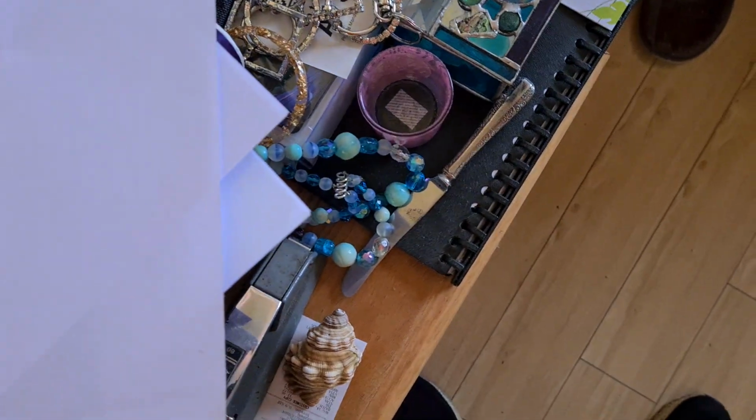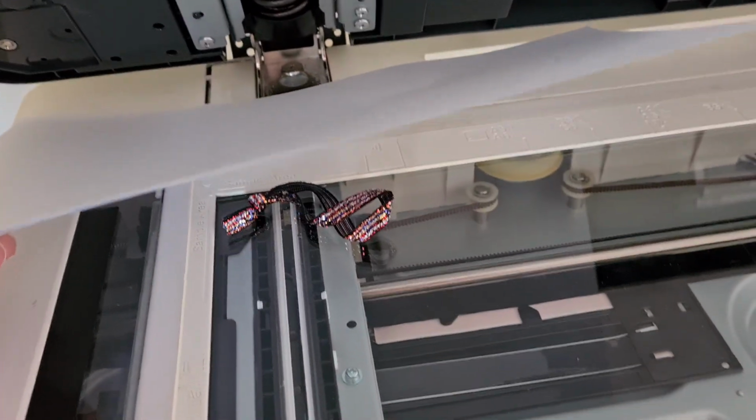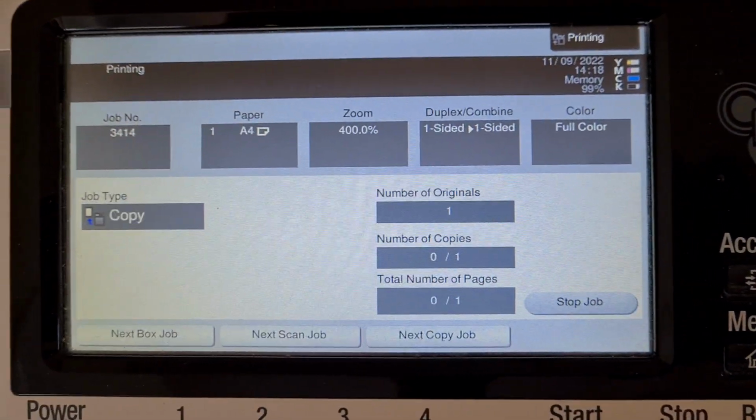Yeah, there's not much showing off the glass. I do think a piece of paper behind it might bring it up. It might accidentally bump it out of position, which I don't like. But what else can you do, folks? So we're going to just take this and just gently drop it on top. Got it. Let's see how we go. The shadows will look nice on the white background as well, perhaps.